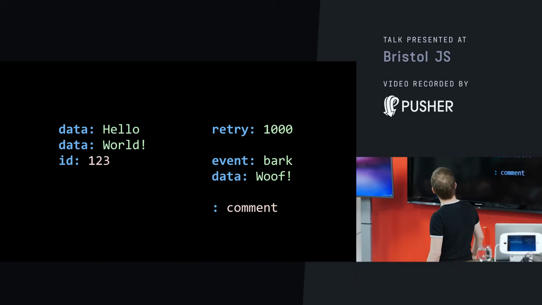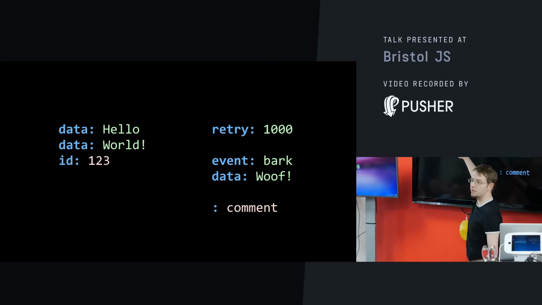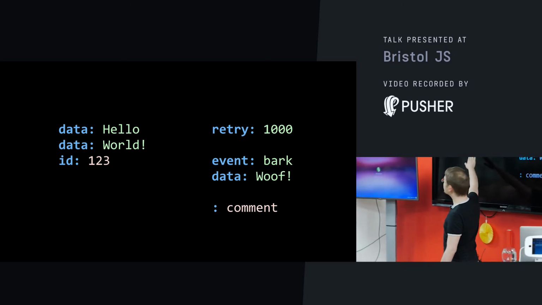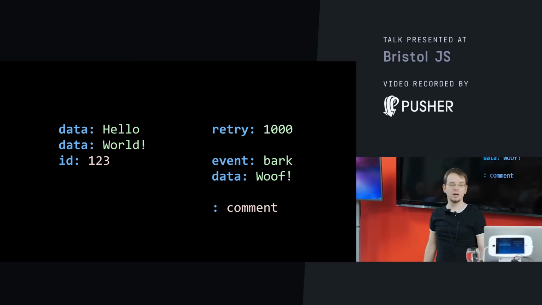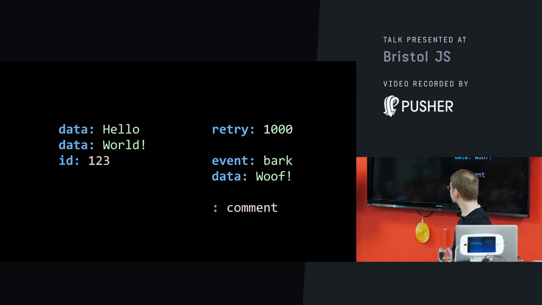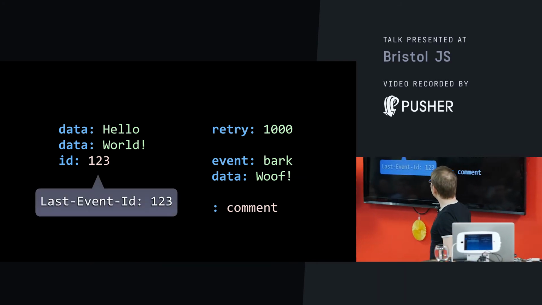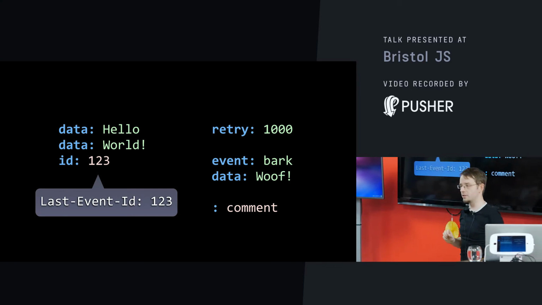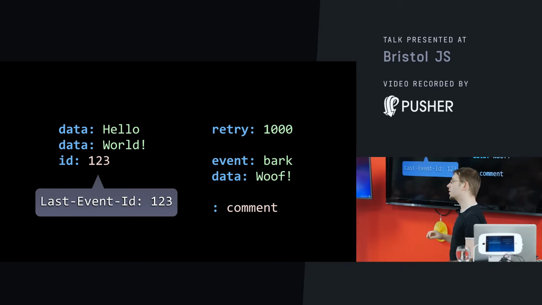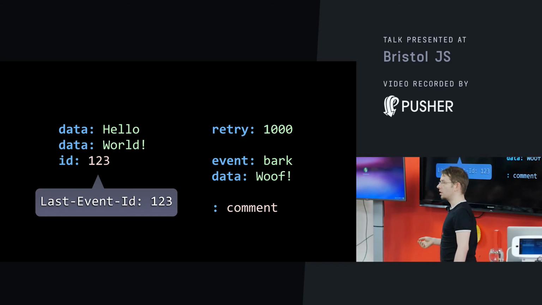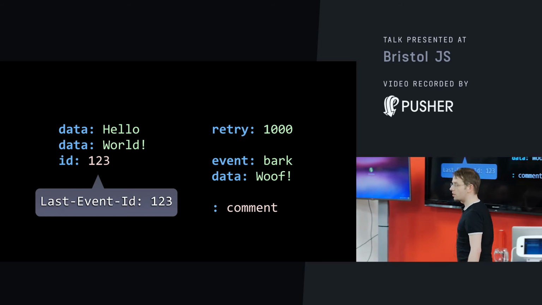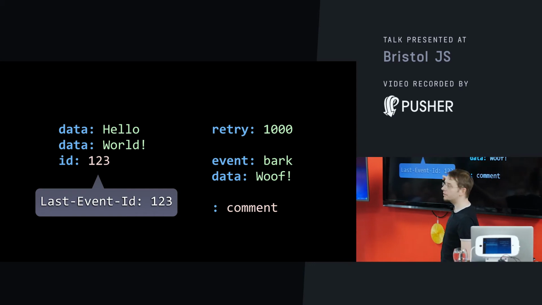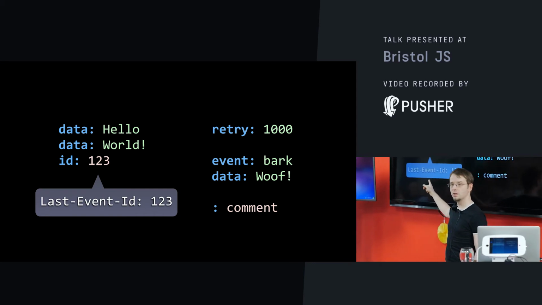So as I've mentioned, every line starting with data is a bit of the event that you're sending. You can assign an ID to every event. If you assign an ID, the browser will remember the ID of the last message that it has seen. So if the connection is lost, the client, the browser, will try to reconnect to the server and will tell you the ID of the last message that it saw.